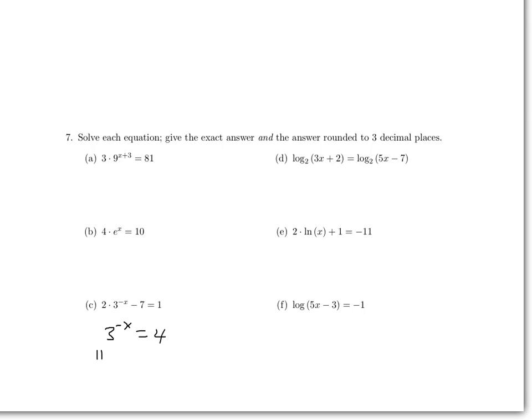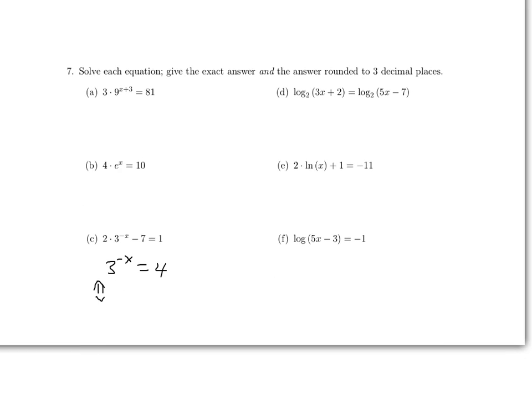From there, we want to convert this into a logarithmic equation. Let's put this down. And so this is a base 3 exponential expression, so it's going to be equivalent to a base 3 logarithmic expression. And I always like to write the entire equation out and then fill in the blanks. The 4 will go here, the minus x will go here. So we swap input and output. And so our solution then is we can multiply both sides by -1, and our solution is that x is negative log base 3 of 4. So that is the exact answer.